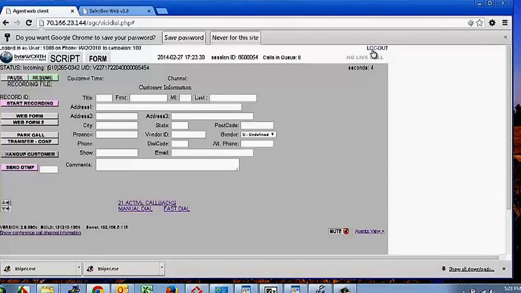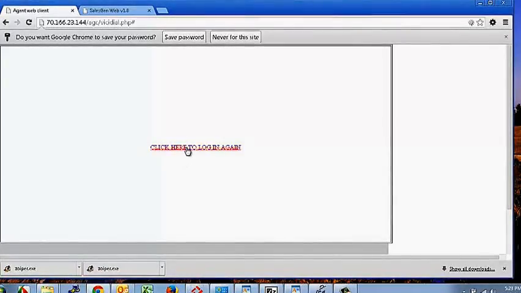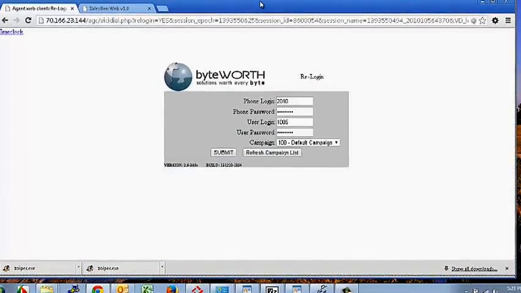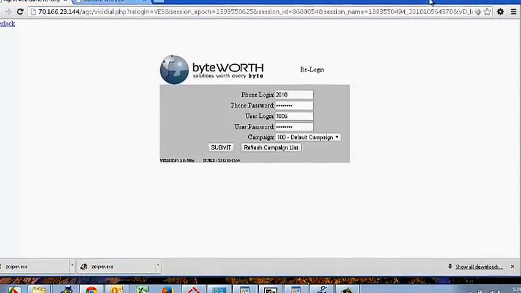And this is important: anytime you are finished, be sure you're paused, and then be sure to click log out. Notice that it sets you up to log in again, because this is very handy if you're taking a lunch or a break. You can log out, then come back and quickly click here. And this is the very idea we're going to use to make a shortcut icon to get in quicker.